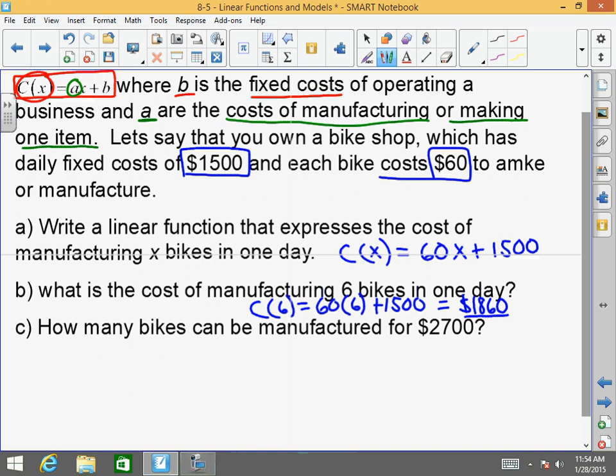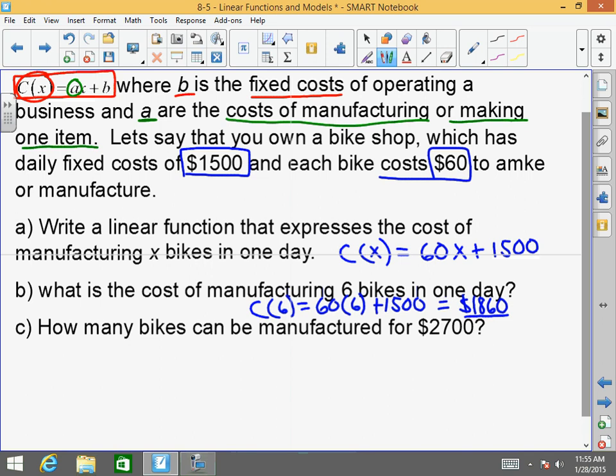Now you can maybe understand why when you go to a bike shop, good bikes cost $300, $400, $500, $600, sometimes thousands of dollars. Because there's a fixed cost that the business owner has to pay. Plus there's a cost of making the bike, or buying the bike. Sometimes they don't make it, but they buy it. And let's say it costs them $60 to buy it. They can't sell it to you for $60 because they're going to lose money because they have to pay for rent, for storage, for electricity, employees, insurance. So just to give you an idea, that's why bikes can be very pricey.